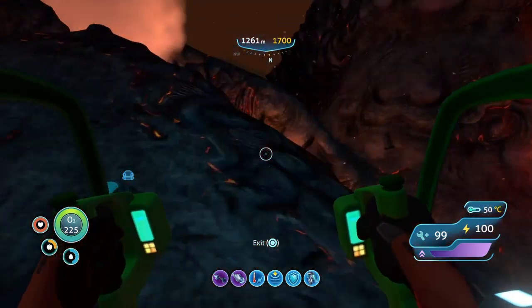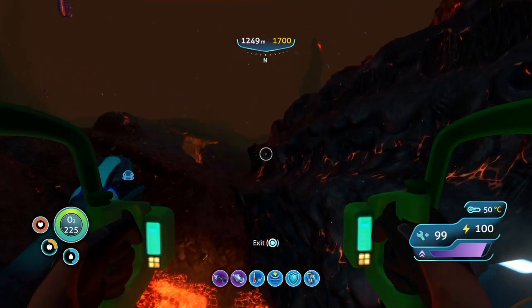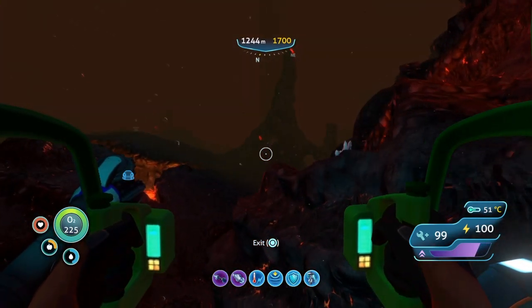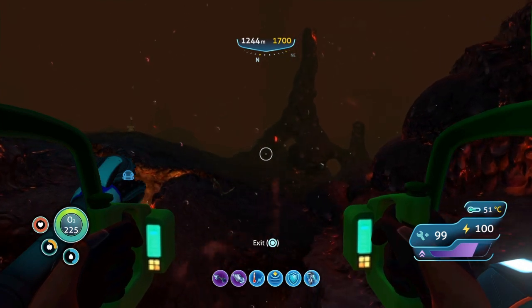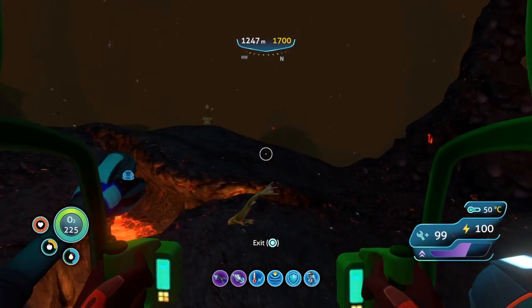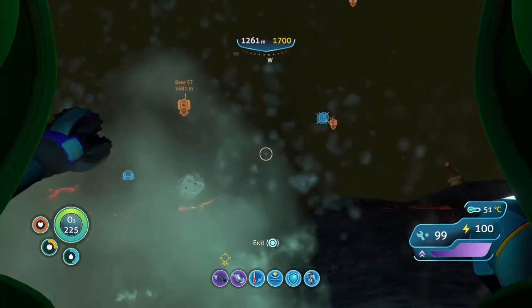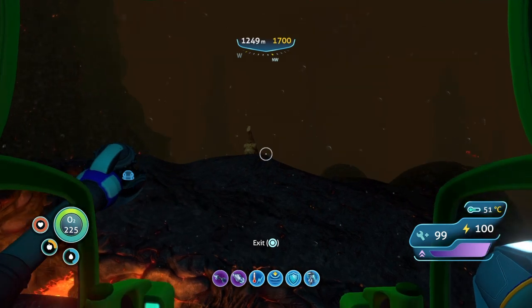Oh, I thought this was the entrance. I was going to say, hooray, but nope. Of course not. Why would that be the entrance? That's an oddly shaped deposit. What is that, anyway? I almost want to go over there and check it out.